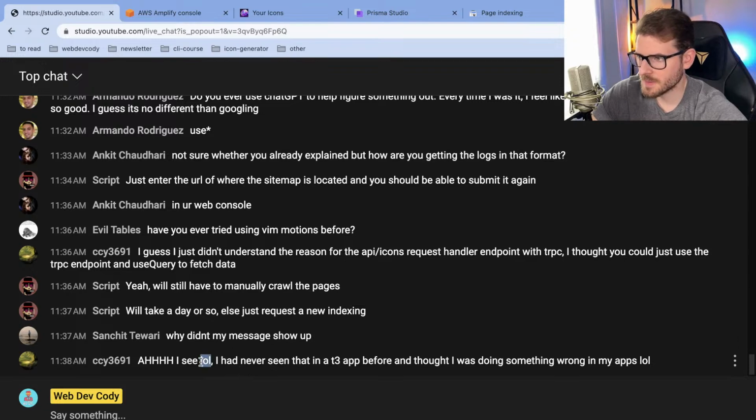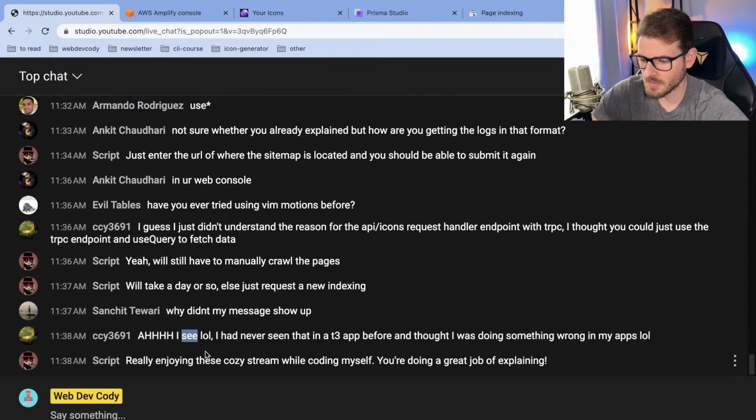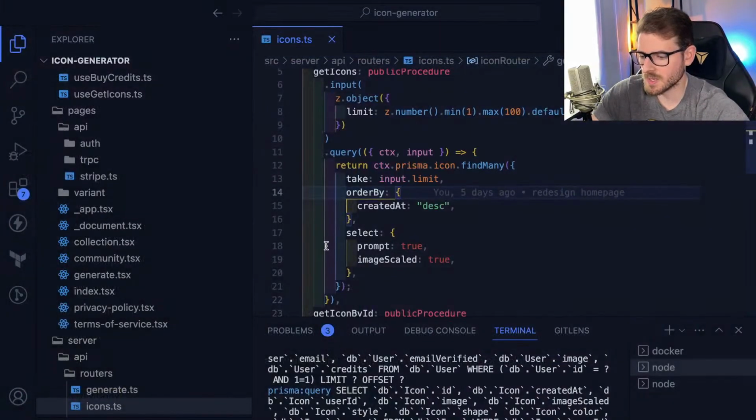When you're using tRPC, there are going to be times where you have to use traditional REST endpoints. For example, when I'm using Stripe, Stripe doesn't know how to talk via tRPC. So you have to make a REST endpoint for Stripe to be able to send you that webhook when people pay with their credit card. But for most of the communication between your front end and your back end, you can have all of that be in tRPC.